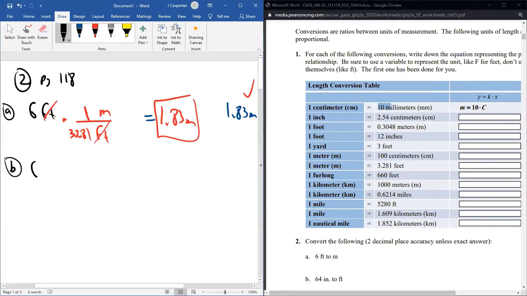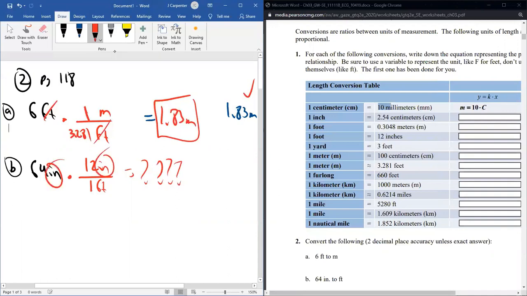All right, 64 inches. We're going to convert this to feet. Well, I hope you don't even need this table. I hope that you know that it's 12 inches in a foot. So I'm going to do 12 inches on the top and 1 foot on the bottom. Question mark, question mark. No. I was trying to rush and doing this wrong intentionally, but this isn't always going to be so obvious to y'all. Why is this wrong?